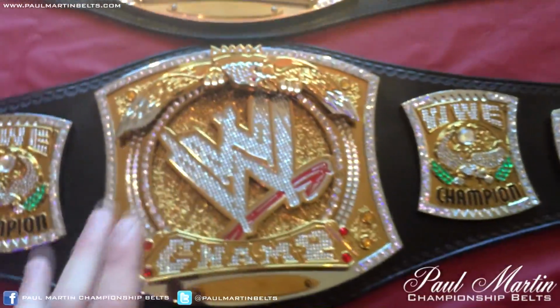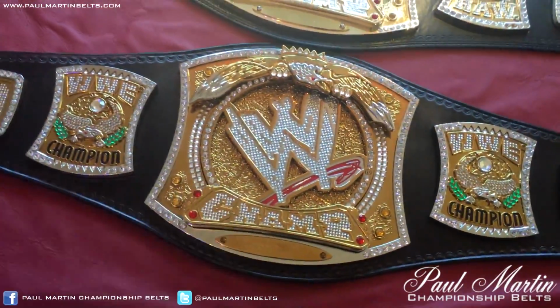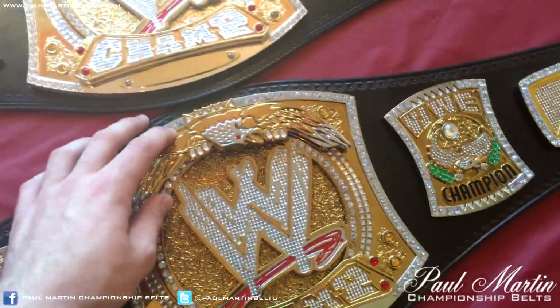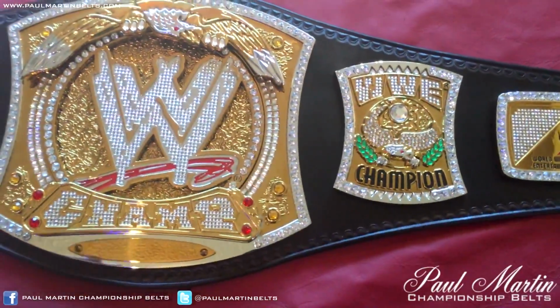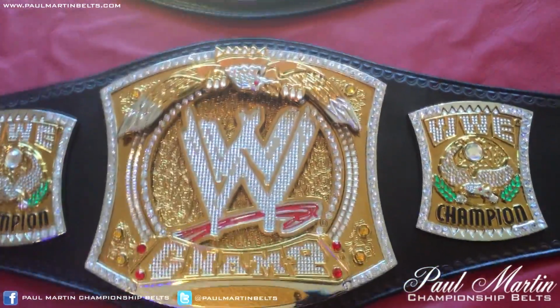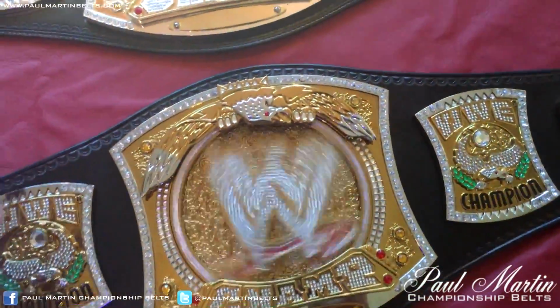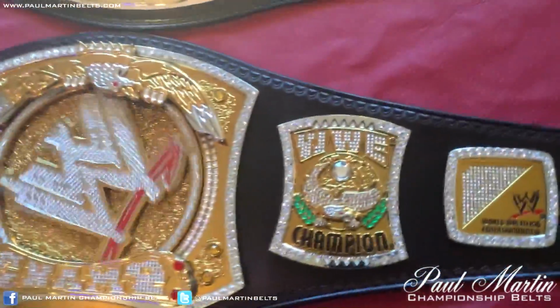It does make the eagle and champ banner pop a lot better, which makes sense because they're popping up a lot more. But I don't know the main reason for that. Maybe the spinner piece, the screw itself that makes it spin, needed to be raised up or something. But it doesn't affect anything for the belt. It's just something I wanted to point out.